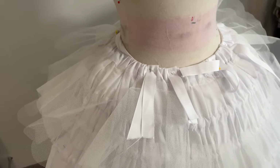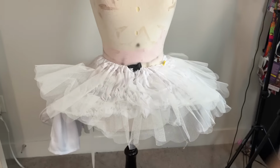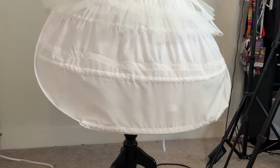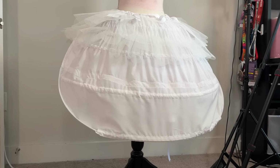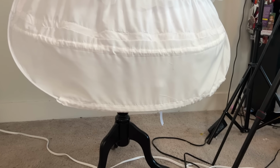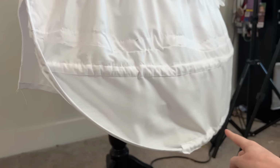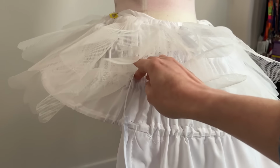Speaking of the hoop skirt, she also did get a little bit of an update. If you missed the video on this hoop skirt, I mentioned that I knew I'd probably end up making changes when heavy things got put on it, and I did. The biggest change I did was I ended up extending the bottom bone. Originally, it was just in this little section at the bottom, but I realized I could take it and feed it through the bias tape that I had on the sides of the other hoops, and by doing that, it floofed out the back a lot more. So that's your hoop skirt update.